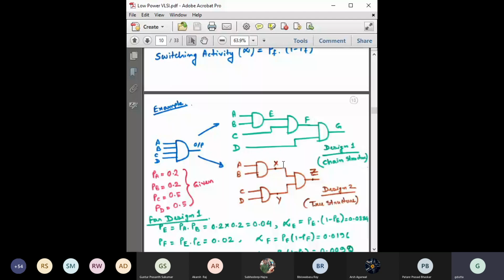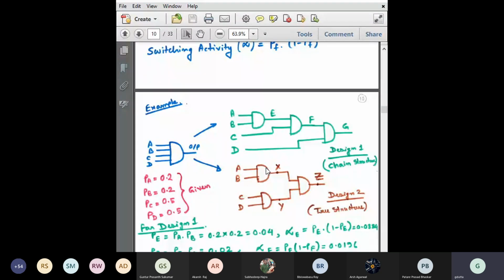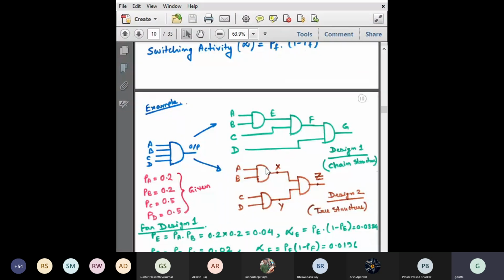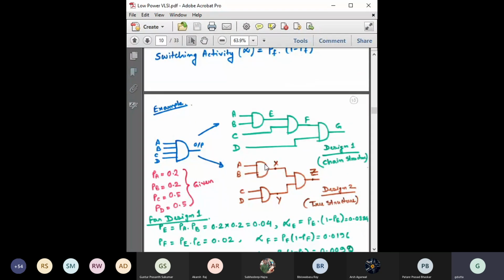However, if you consider it from the delay point of view, maybe your requirement would be different. So for the power perspective, you can analyze any circuit like this. We are discussing it in different contexts. We first asked: can we reduce VDD? Next, can you reduce CL? Then, can you reduce the frequency, or clock frequency? Then, can you reduce the switching activity? It is not that we think only about switching activity, or only about reducing VDD, or only about the frequency. All these things should come together while you are designing.